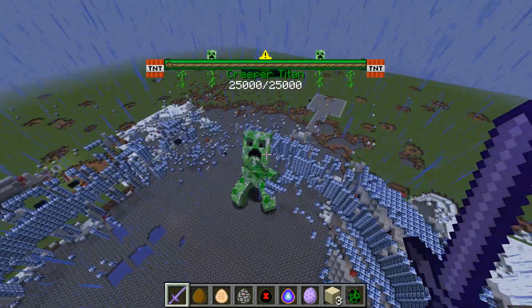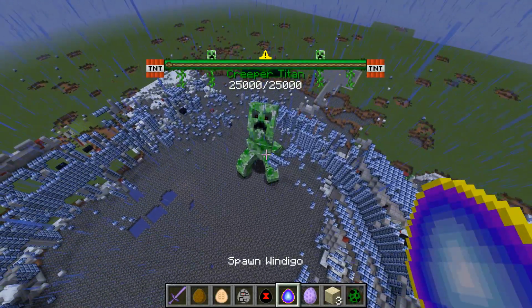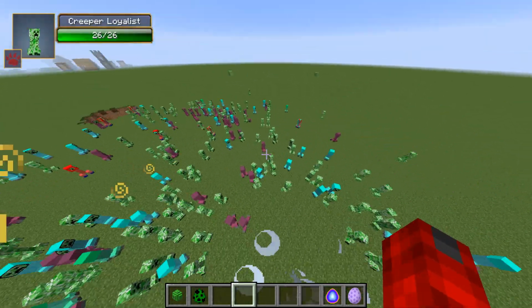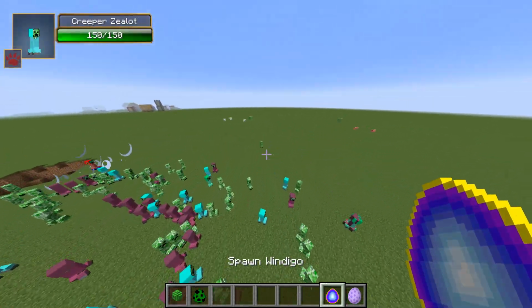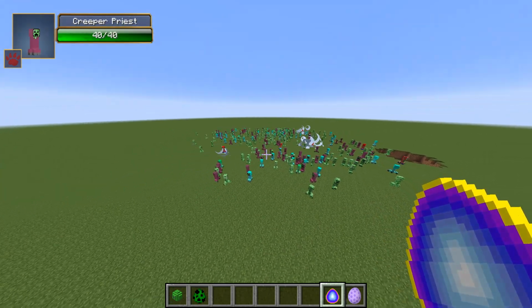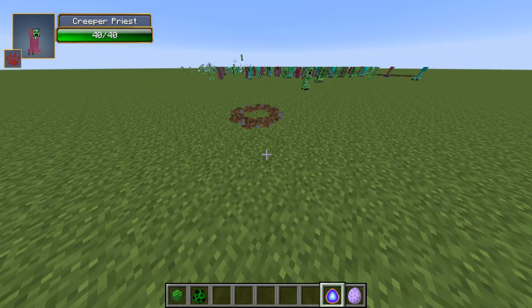Bro, that was ruthless, bro. Damn. Okay, so I've spawned in quite a lot of creeper minions. We've got a few Templars chilling and grilling. I want to see what these guys can do with a joint effort right now. We've got at least 100 up in here, minimum 100.